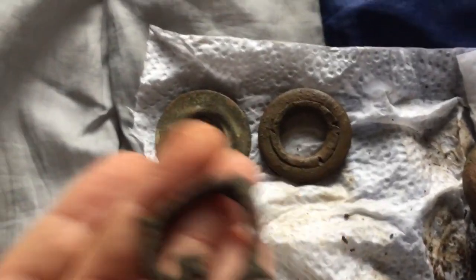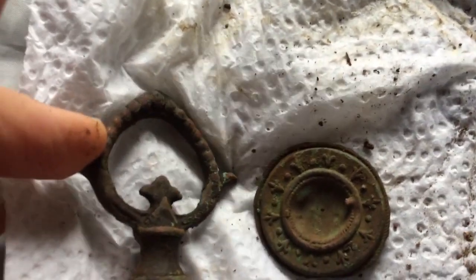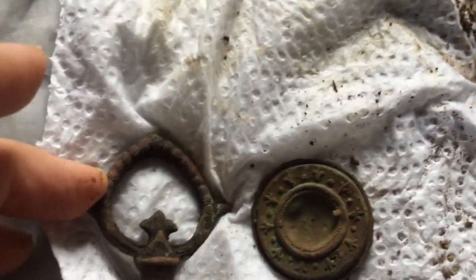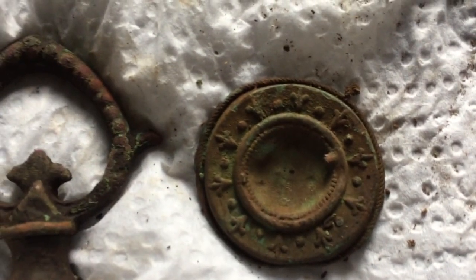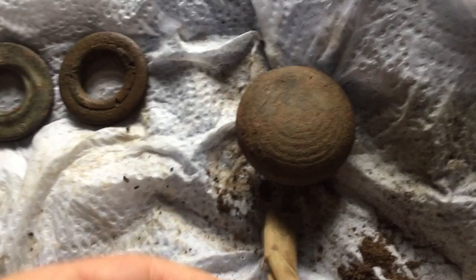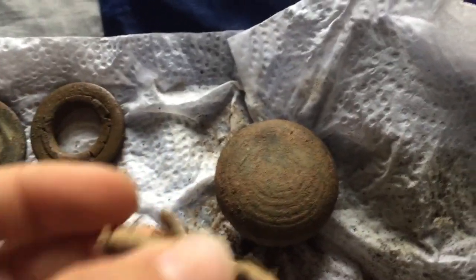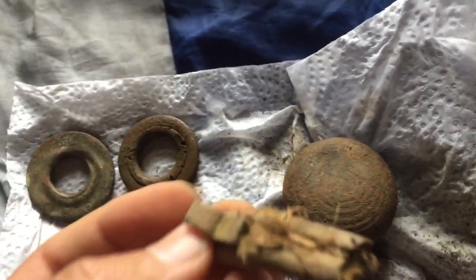Next is this thing — this jiggy piece — and I can't decide which is better between this and the knob because both of them are pretty awesome. Let me know in the comments which one you think is the best find of the hunt. Interesting thing is the depiction on this cover kind of matches the middle piece of whatever this thing is. And then we have the spout — it's very light, probably made of brass or something. Unfortunately no silver, no fancy coins, but relics are pretty cool too. This last piece is kind of broken out of something, nothing all that special — junk in my opinion.